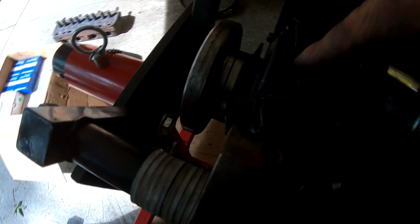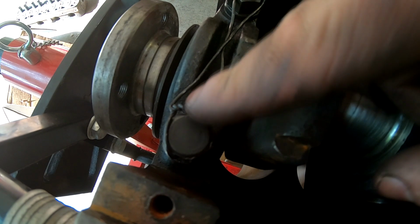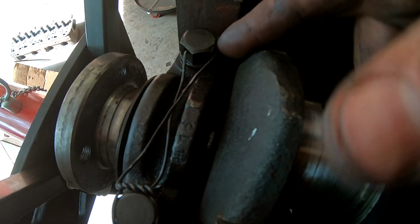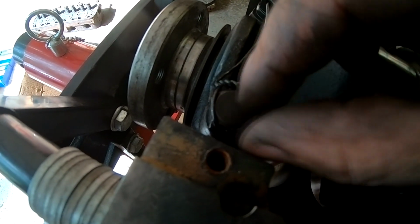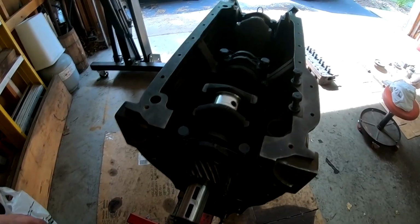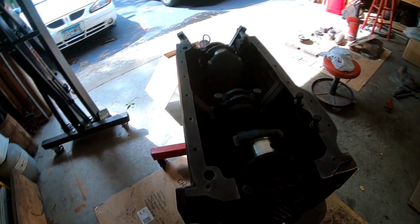So for instance, my wire knot is here where it's all twisted together, and it's pulling from the side of the bolt that's going to tighten the bolt. And the same goes on this bolt. It's pulling from this side, which tightens the bolt. And I've got that on all three of them here. So that's how you install safety wire. Now let's flip this thing over and start putting the pistons in.